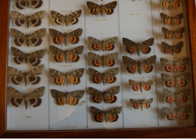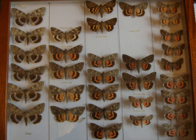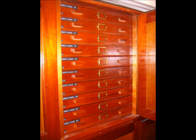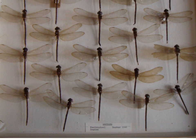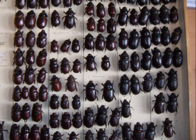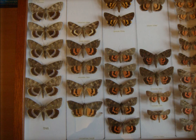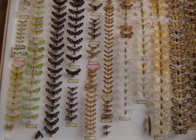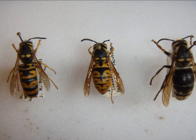Manchester Museum, like most museums, keeps its insects in collections in wooden and steel cabinets, and inside a cabinet are stacks of drawers. Some cabinets have 10 drawers, some have 20, and some have 40 drawers. In each drawer, there are many dead insects, which are called specimens. The number of insects in each drawer depends mainly on the size of the insects. If the insects are large, then there will not be too many in a drawer. If they are very small, then there may be over 200 insects, as you can see here. The cabinets and drawers are usually arranged according to a special order of species that has been agreed by scientists and is also grouped by the continent on which they are found.